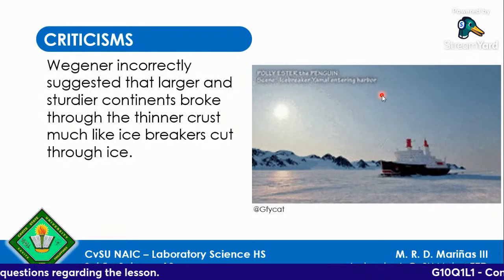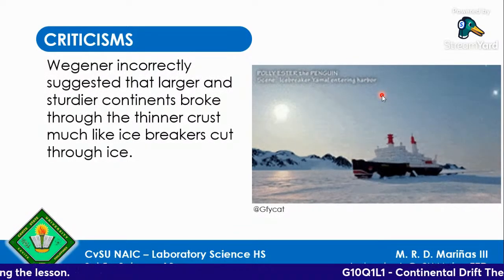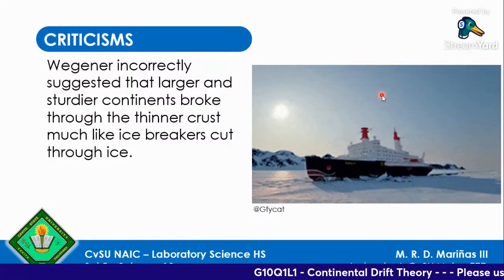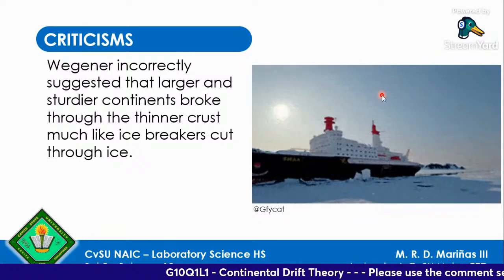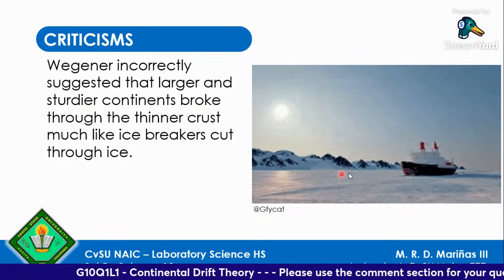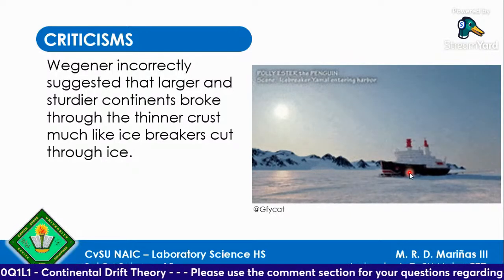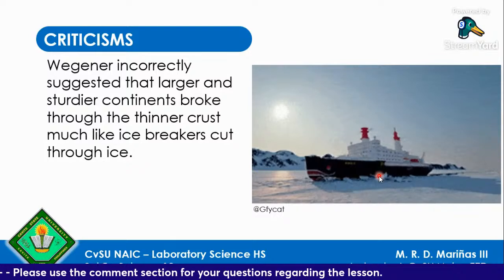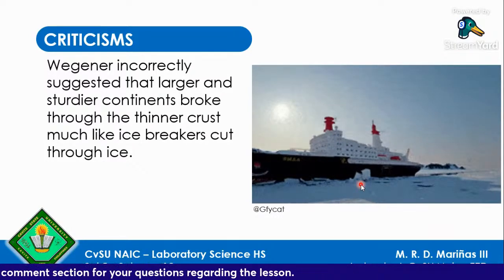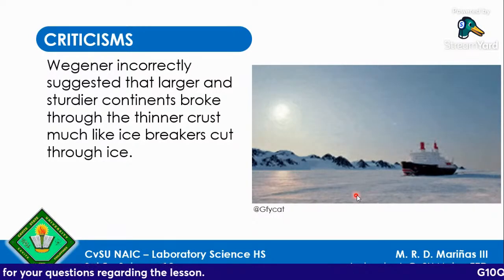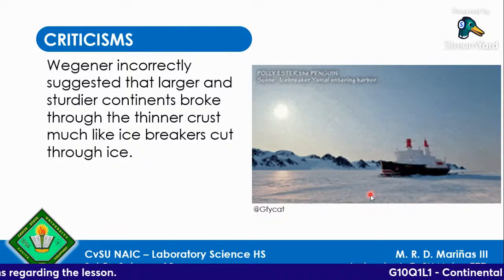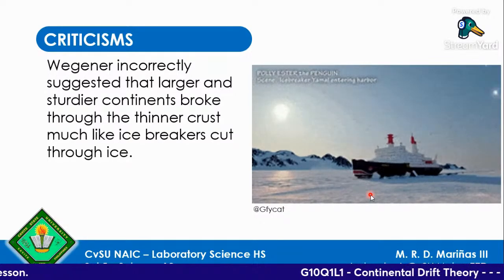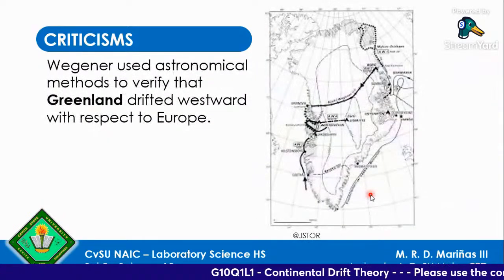Also, Wegener incorrectly suggested that larger and sturdier continents broke through the thinner crust, much like icebreakers cut through ice. So parang ganyan yan. Sinasabi daw ni Wegener na yung mga malalaking land masses, as simulated by these icebreakers, started cutting through ice. Yung maninipis na plates or continents, madali nila nababasag, at yun ang dahilan daw ba't nag-move yung mga continents. Yun ang proposal niya. Okay?